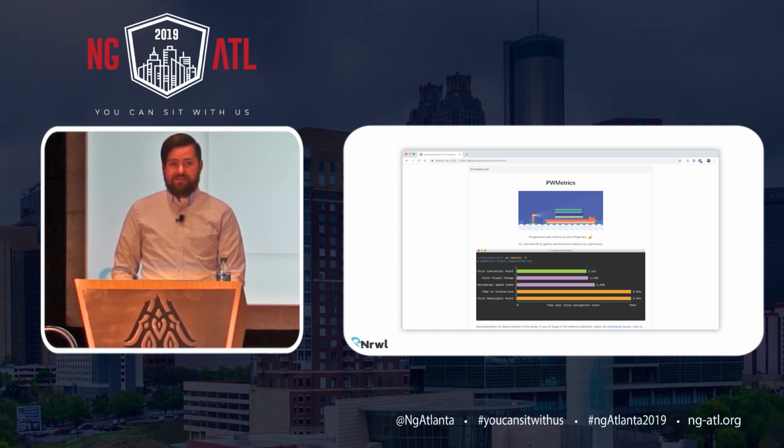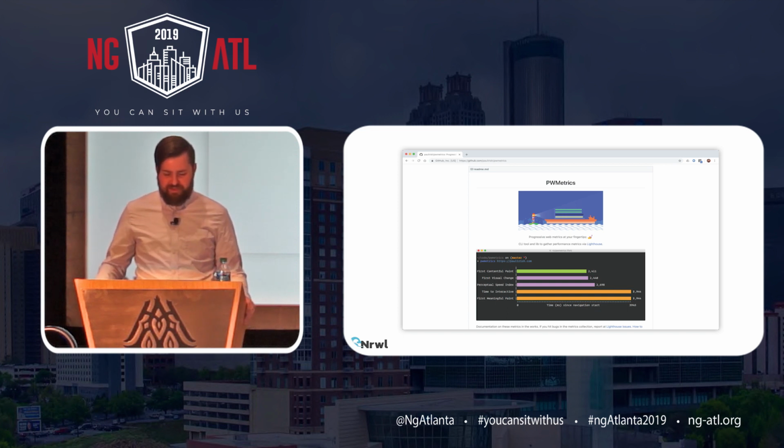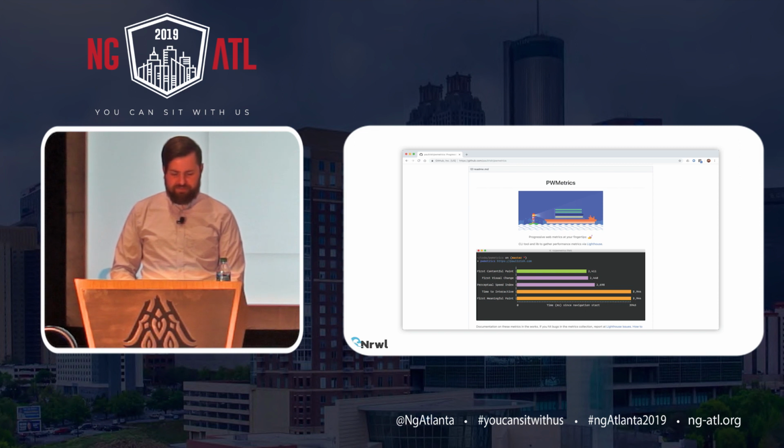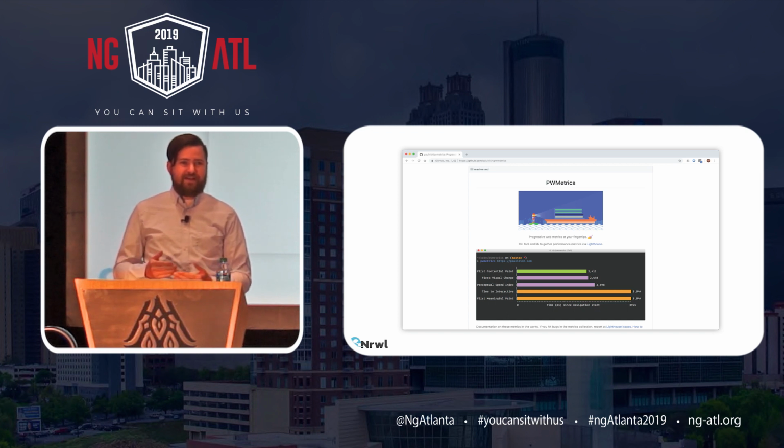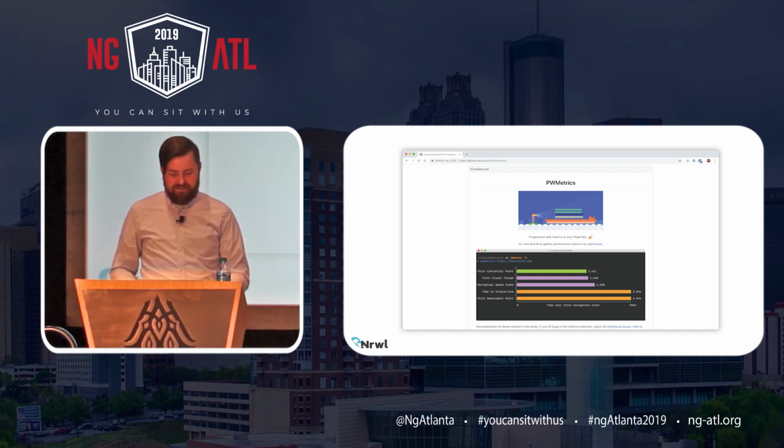So Lighthouse is great as a development tool. You can also run it in CI. Several of our clients run Lighthouse in CI, where you can keep measuring it. And there's also a tool that Paul Irish and some folks at Google and outside of Google worked on called PW Metrics, which is a wrapper for Lighthouse, specifically for CI, where you can run audits in CI and actually fail your builds if you're passing certain thresholds that you've defined. So that's a fun project.